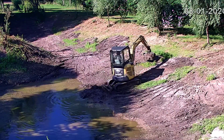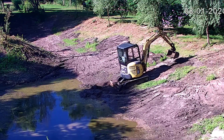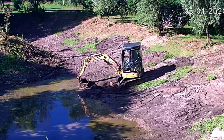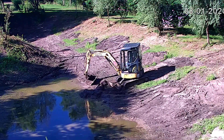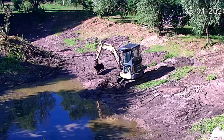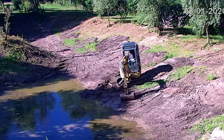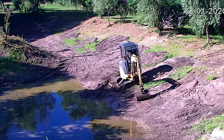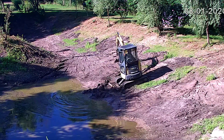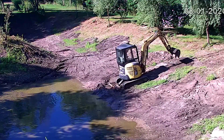Using an excavator, you have to be really careful — the tracks have to be perpendicular to the slope of the pond wall. Otherwise, if you go parallel with the angle of the pond wall, the excavator is going to fall over as soon as you start to move any dirt. So we used the mini excavator Bumblebee to dig out a lot of the surface material on the lower part of the pond and then work it up on the walls.